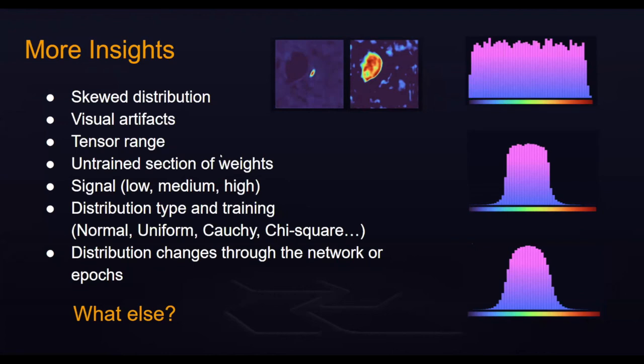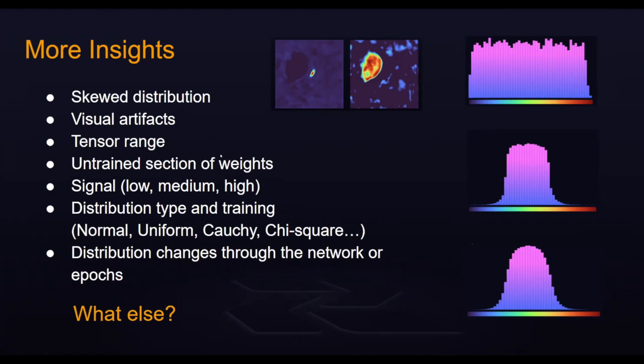I've seen well-performing models where, when you look at them, only about 10% of the weights have trained or changed, and all the rest is just the good old initialization weights. That can be strange because those are weights that are technically unused, and that means there's probably a problem in the training algorithm. So that's using 10% of your neural network brain, in a way. You can also see through the network if the signal is really low, in the worst case when the neurons are dead. And then there are times when it's really high, so you can play with that and get a feel.